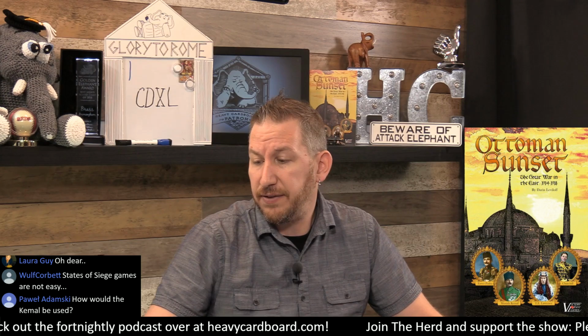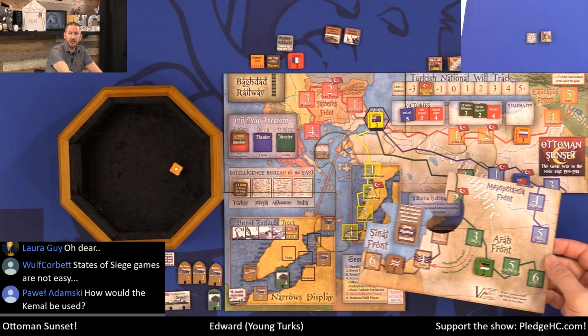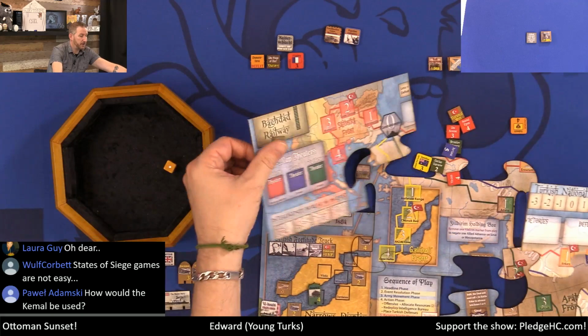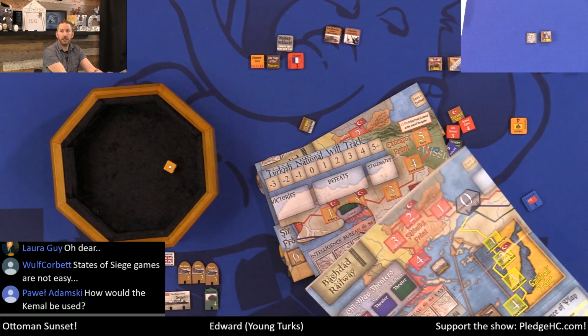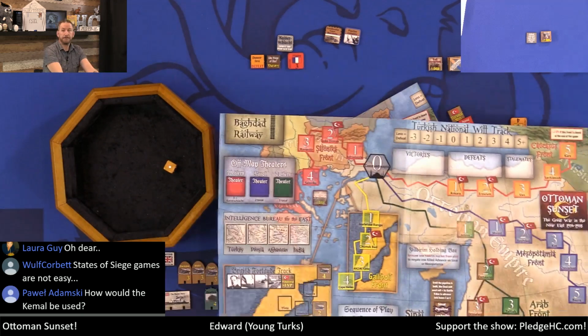And speaking of which, let me show you guys this. In the version that I have, it's actually puzzle pieces, as you can see here. So all of this comes apart and actually goes into the box, right? There you go. Or you have the little paper map as well if you don't want to mess with the puzzle board. So there you go.